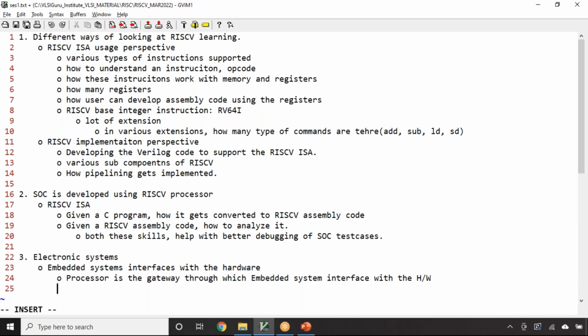If the processor works efficiently and processes the instructions quickly, my hardware and the rest of the applications will run better. Otherwise, if it is not quick, the overall system performance will be impacted. Every one of us is aware of the importance of processor performance with respect to the system performance.